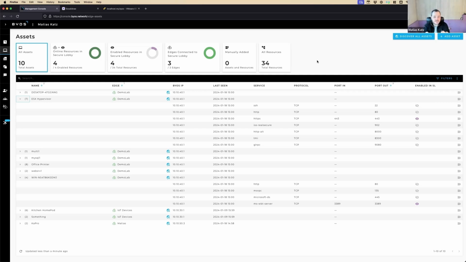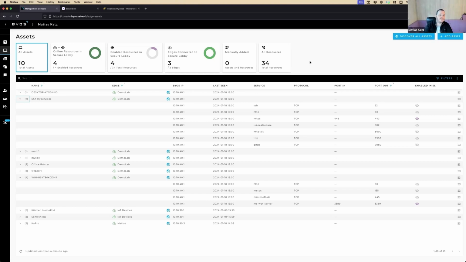So what you do with Byos is, because you have that layer in between, it doesn't matter what you've done on the firewall side. It doesn't matter that the firewall ACL doesn't apply to local traffic across that segment, and it doesn't matter that you have the port open on the asset, because you've got one more layer in between, which is Byos, and it is explicitly shut down on Byos.